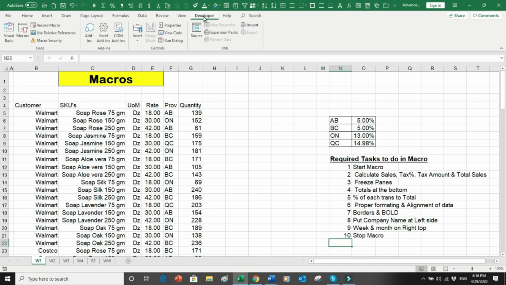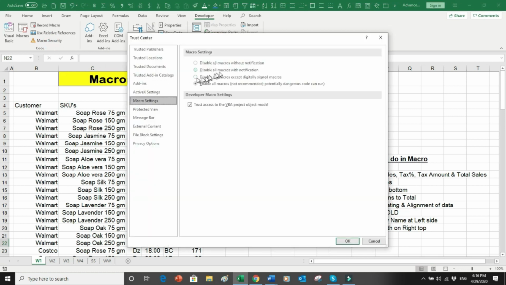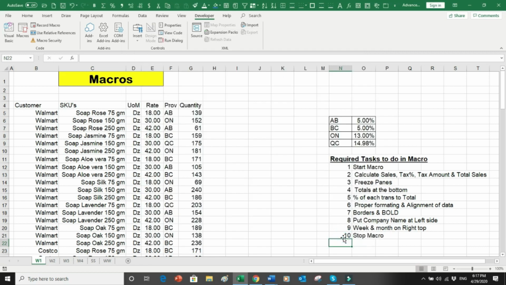The second step is to go into the Developer tab, where there's Macro Security. Press this button, leave the first three lines blank, put the dot on the fourth line, and then tick the last line here. Once you do all this on your system, press OK. These two steps are one-time steps, meaning you don't have to repeat them. Once done, you're good to create more macros.